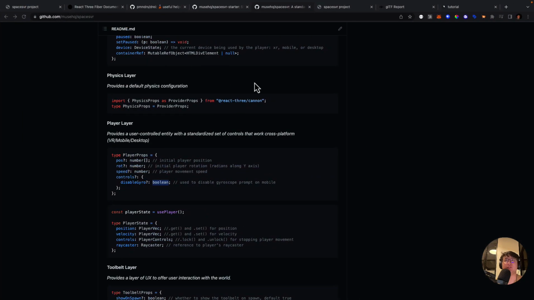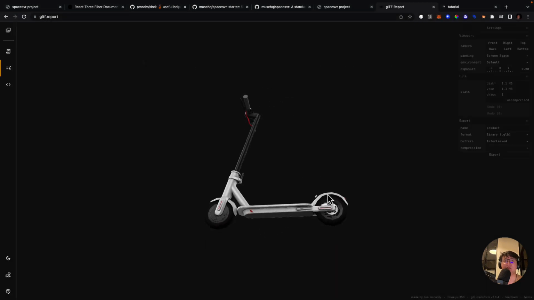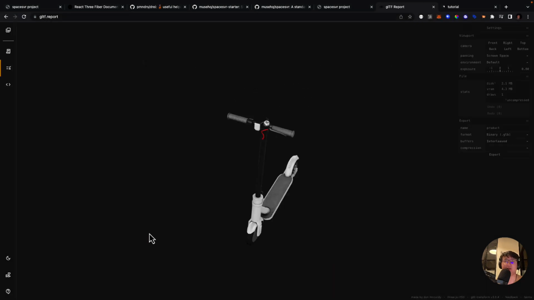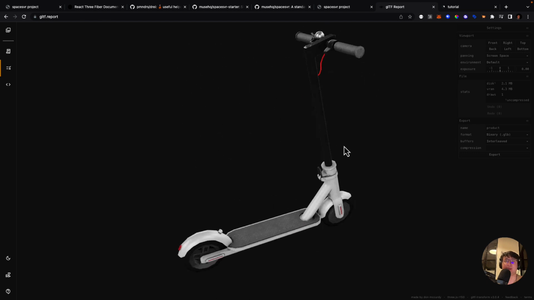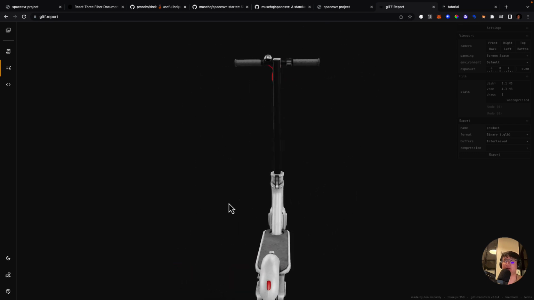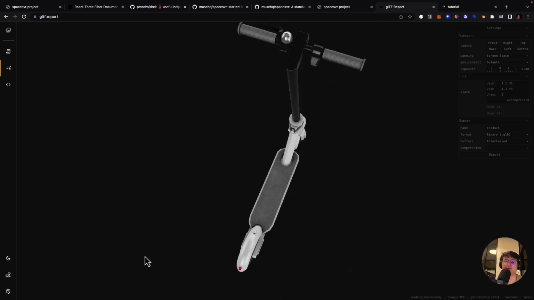One more thing, I'm going to show you a useful tool called GLTF report. If you go to this website, gltf.report, you can actually upload models to it. And it's going to render the models exactly how it will render in your project, because this is a Three.JS model renderer. And this can be very useful, especially when you're debugging models and problems with your models.